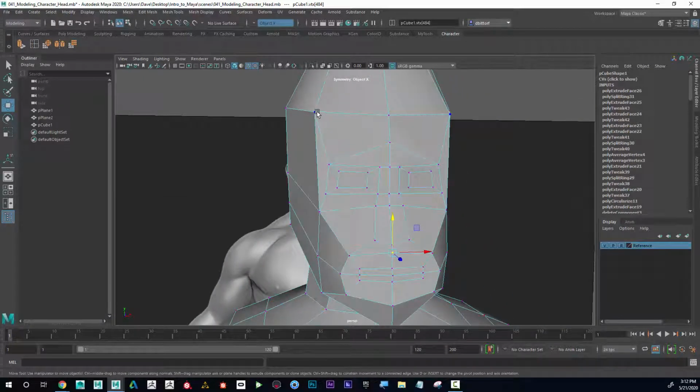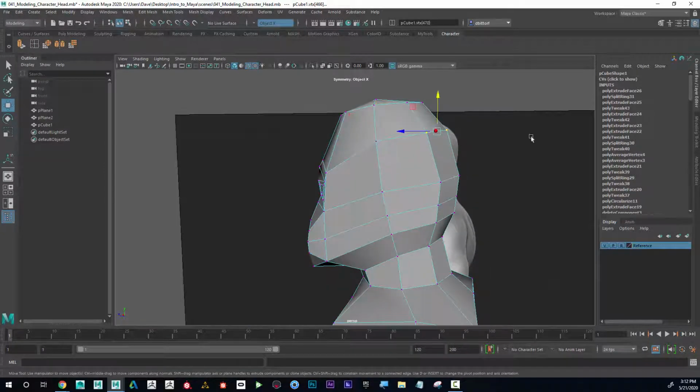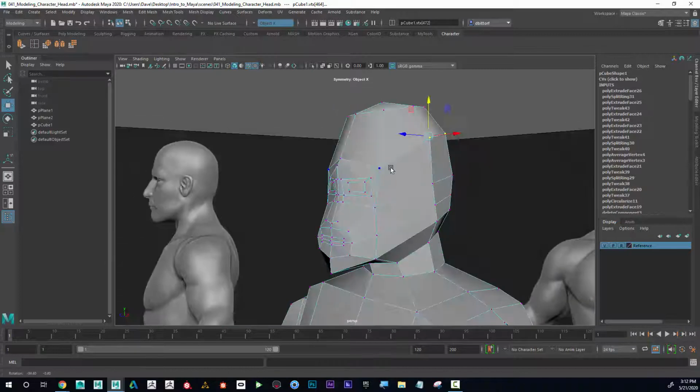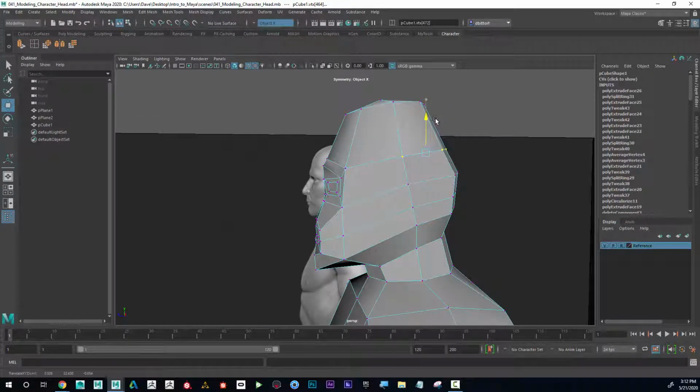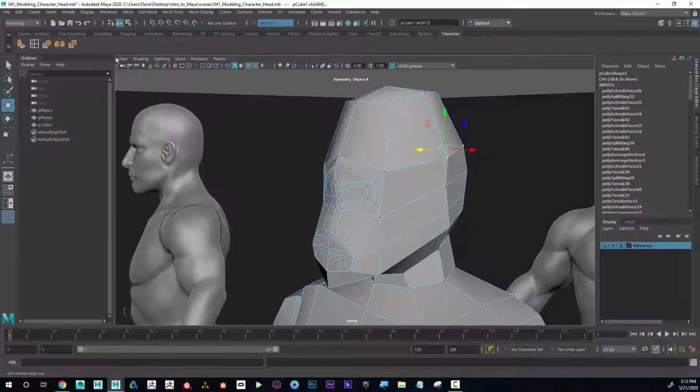And maybe to make that a little bit more obvious, I'm going to bring this down like that. Maybe I'll bring all of these down. I could always add an extra edge loop up here. There we go. And maybe I will.